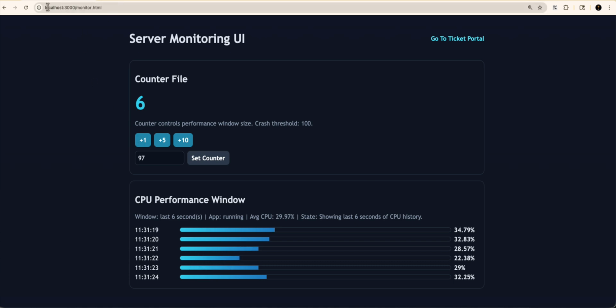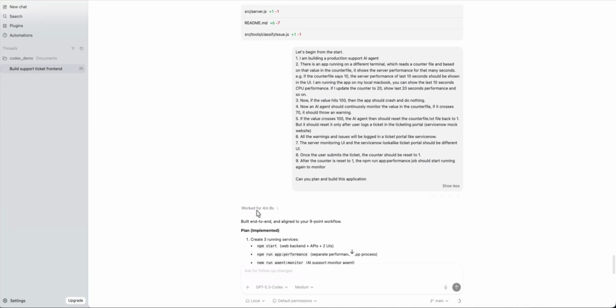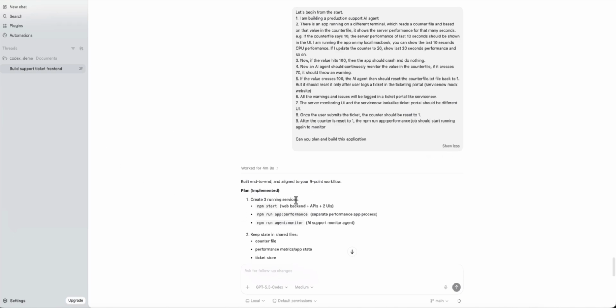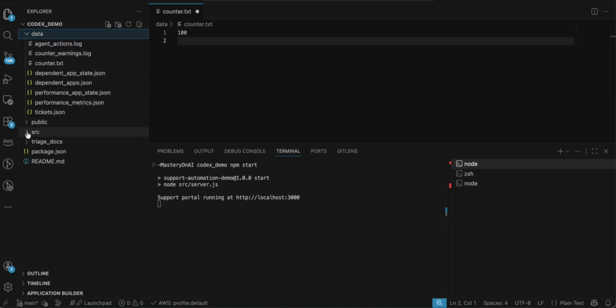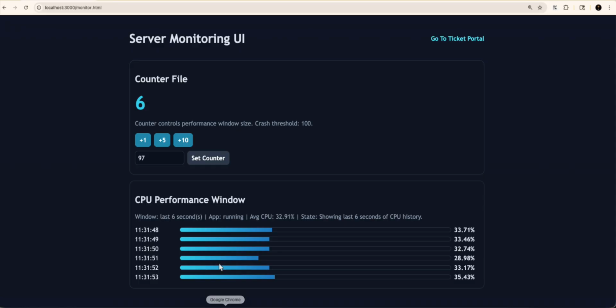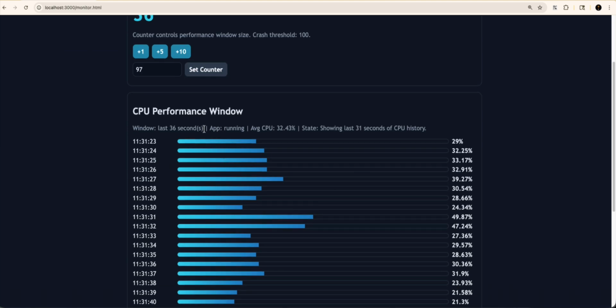Now how did I create these two applications? I will show it next. This was a problem statement. I came to my coding assistant and described the scenario as well as what this application is supposed to do. My coding assistant went ahead and built this entire application for me. You can see here that all the code and everything was written by the AI coding assistant. I did not write a single word here. This whole application was created and now it is back up and running fine without any human intervention.